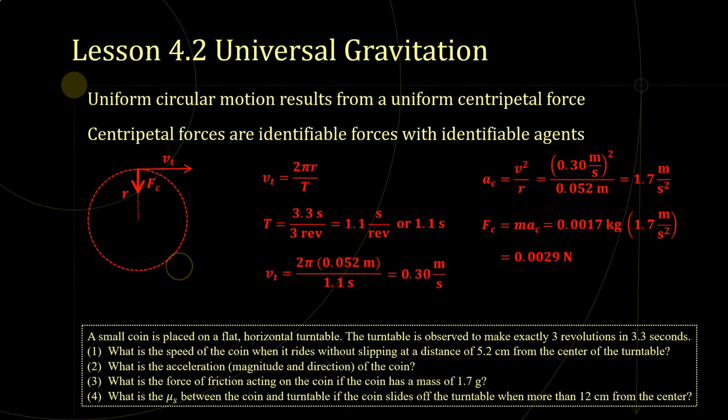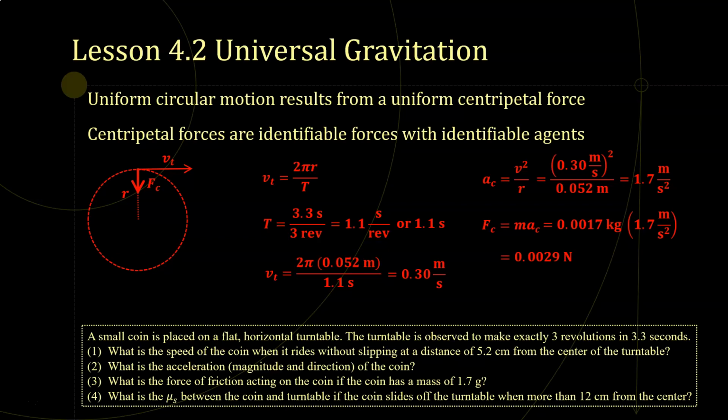turntable. So if you were reading the questions as you've been following along, you may notice there was a part of number 2 we didn't answer. And that part of number 2 is also sort of a part of number 3 too. In number 2, it asks what is the magnitude and direction of the acceleration of the coin. And whatever that direction of acceleration is, that also has to be the direction of our force. What is the direction of acceleration?